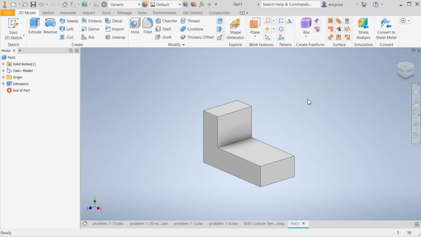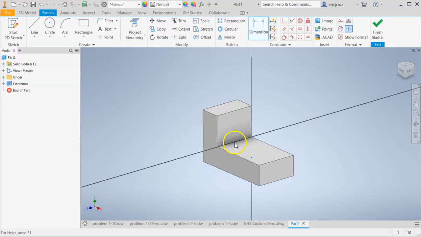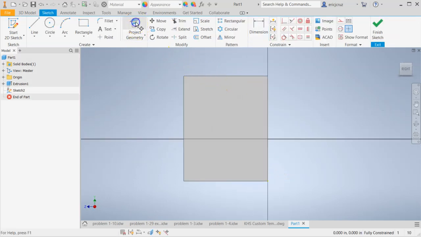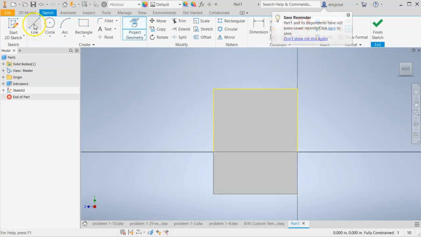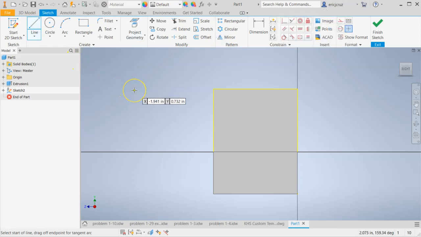Next, we're going to cut away some sections. Let's cut away the angle. So on this surface, right click, New Sketch. And then click Project Geometry so that we can get these edges to show up when we need to extrude cut. Click your line tool, and since the width of this is 1 inch, that means that the midpoint here is going to be 0.5. So we can click on there, but we need to actually determine the length from this corner down to 0.5. So just move your mouse to the left at an angle.